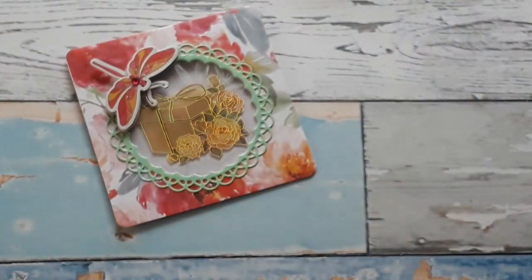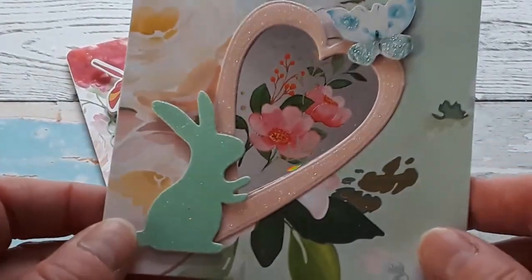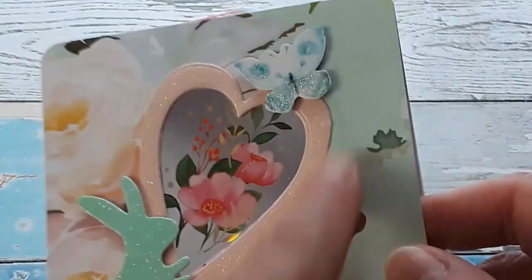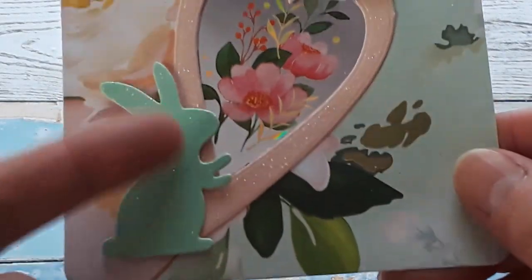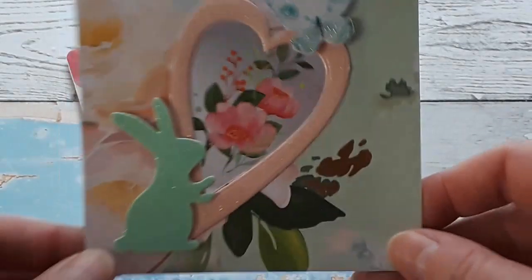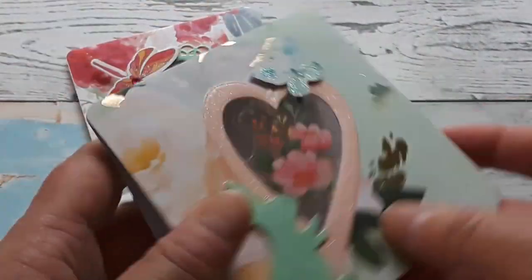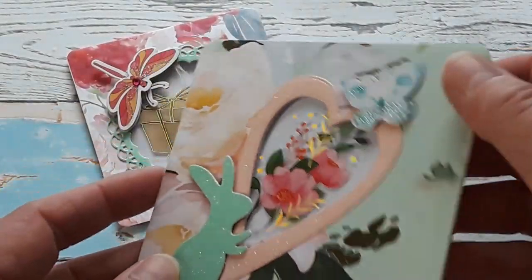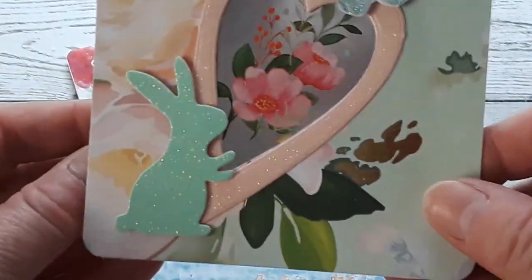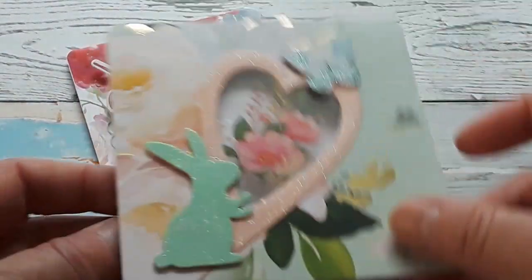Now, if you need acetate, let me show you this one, and then we're going to go into two more cards that are totally different, but using the same idea. So look at this, so cute. And even this little bunny that's just cut out of glitter paper makes an impact on this card. All the pretty papers that you have, you can use. I like it when I round the edges. Here's a little butterfly. But really, the showstopper is this gorgeous sticker that sits here in this window.